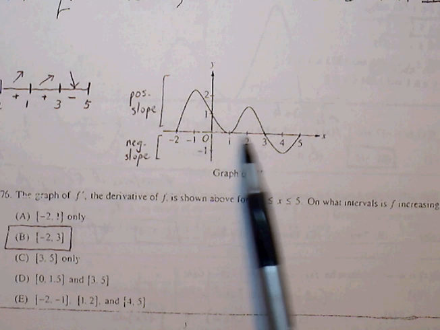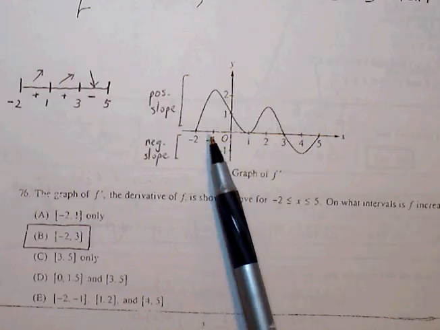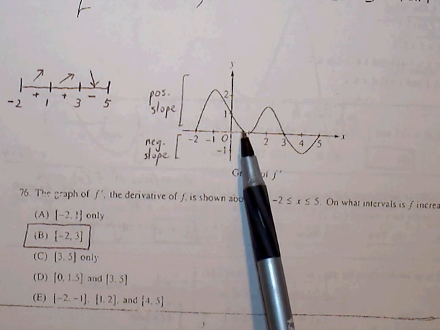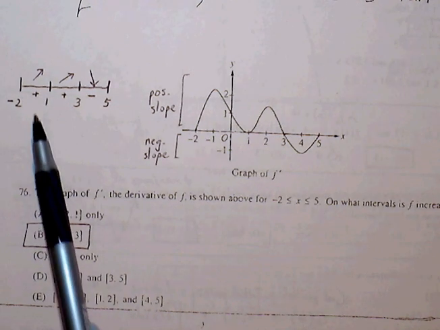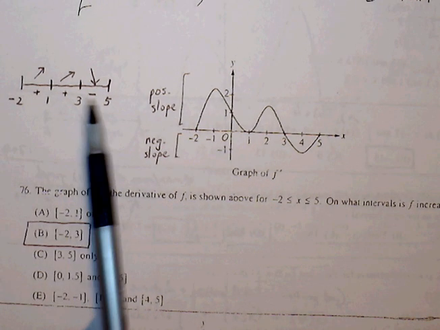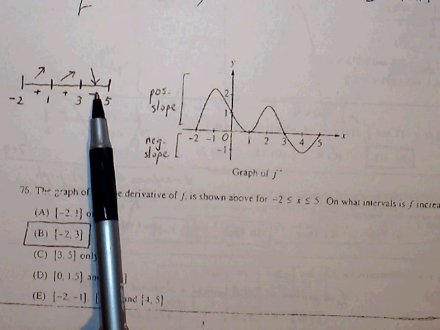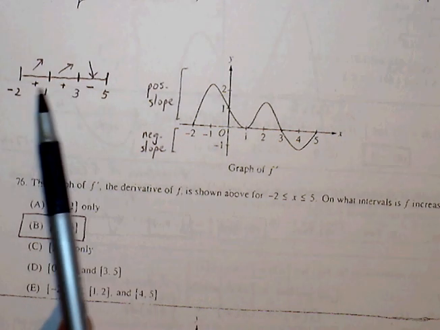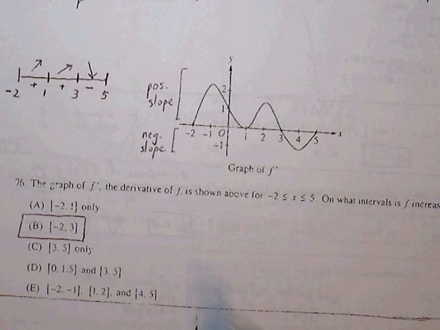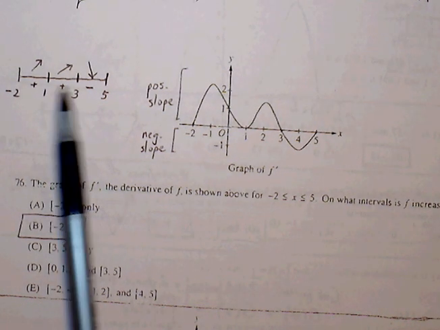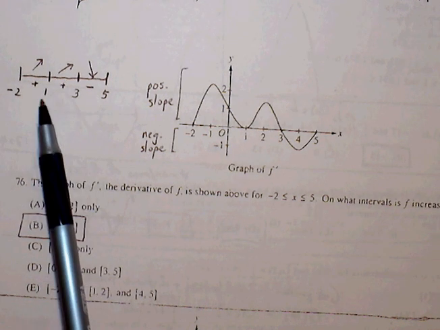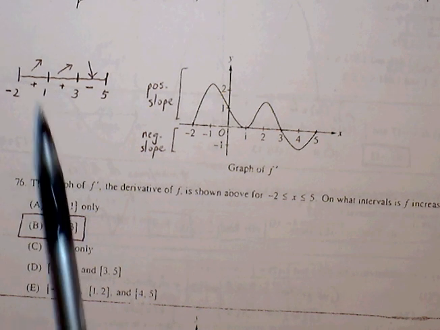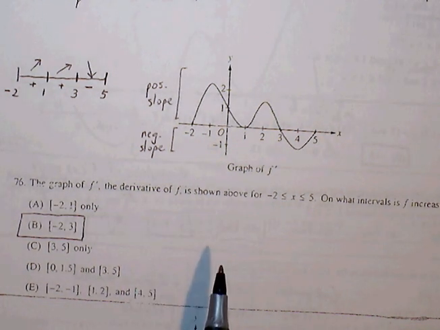So we have our critical points being 1 and 3. And then we have the portions above the axis. So this is positive slope, positive slope, and a negative slope. We know the original graph will take on these characteristics. So we know that our function is going to be increasing in this interval here from negative 2 to 1 and then from 1 to 3. Or we can say from negative 2 to 3 because at 1 the graph is increasing on both sides. So we can also include 1 as part of the increasing interval.